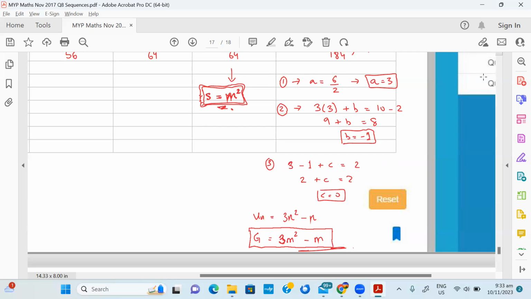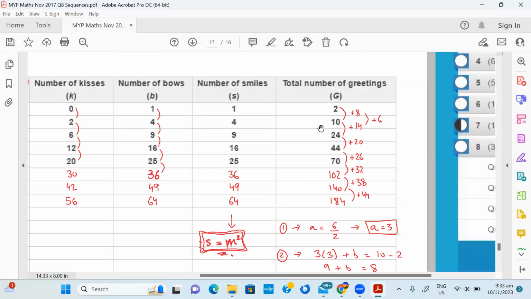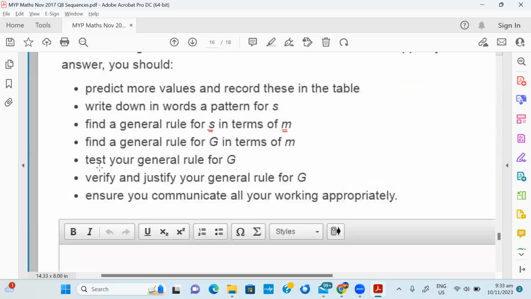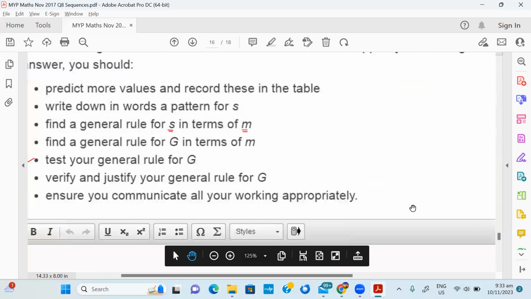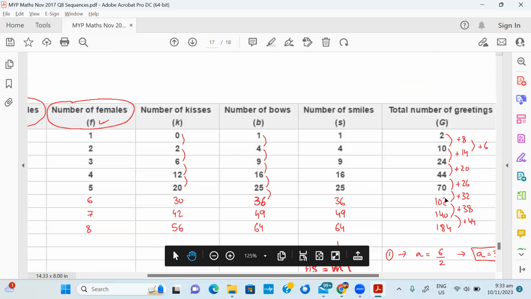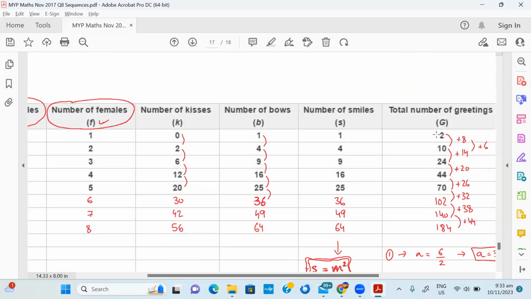Yes, sir. Okay, thank God someone said yes. Now we go to the next bullet point. I'm pretty sure it's going to be test. So we have reached test, right? How do we do testing? By applying any value which is already given. Tell me which value you want to test. First, second, third, fourth, fifth. It's your call.